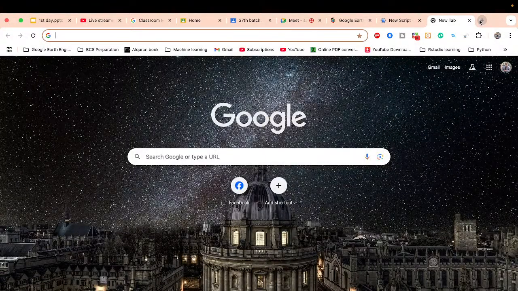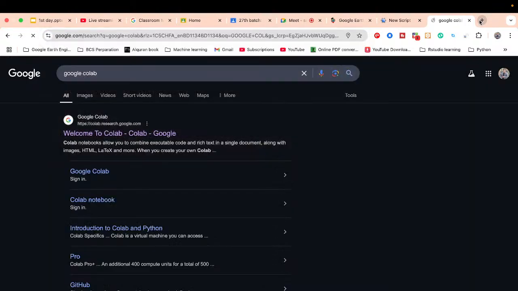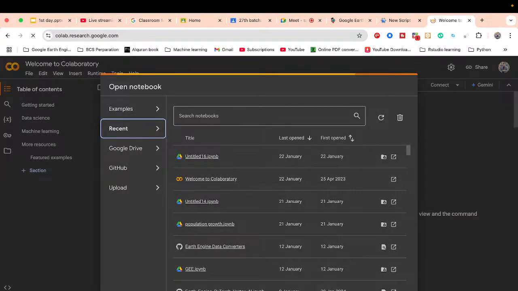If you want, you can use the Jupyter notebook, or you can also use Google Colab. Google Colab is more preferable because it is a cloud-based platform for writing code. In this platform, all of the necessary libraries are already installed. So this is another benefit of using Google Colab. So let's try to use Google Colab. Just simply search here for Google Colab, and you can see Welcome to Google Colab. Just click on here and create a new notebook.